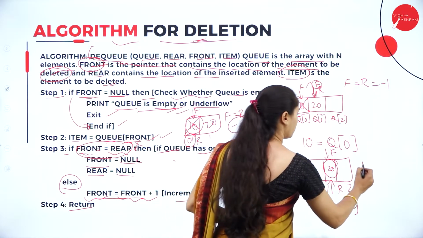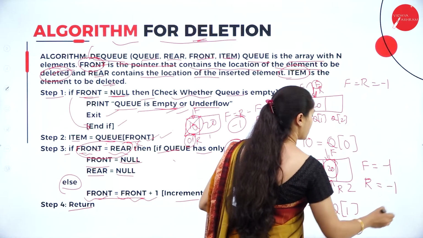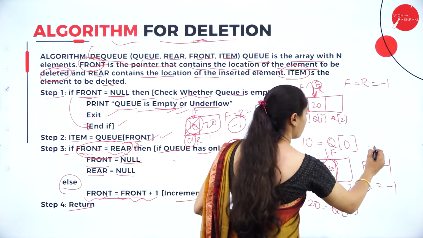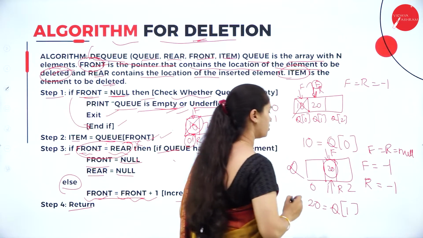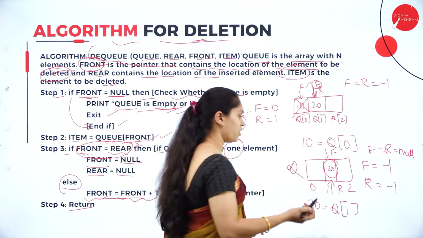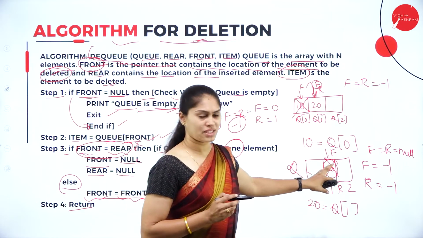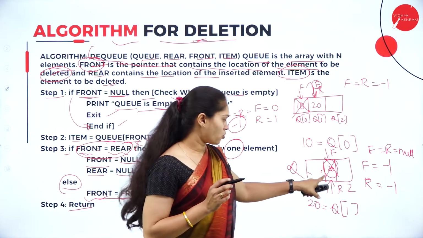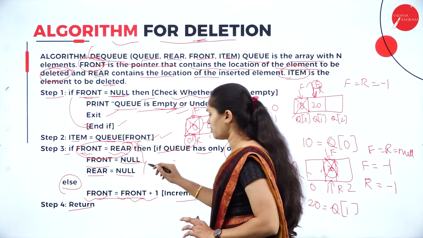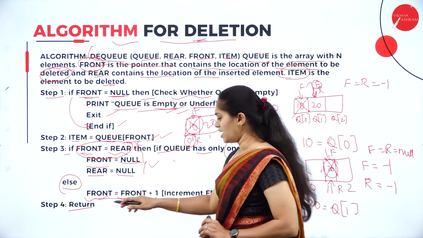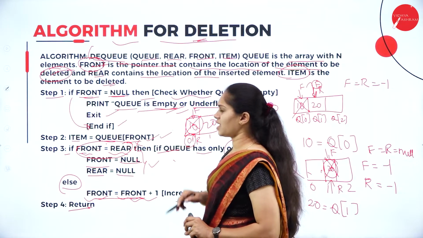So what are we doing here? Front will be initialized to -1 and rear will be initialized to -1. That indicates both front and rear pointers will be set to null, the -1 location. If we do so, this element is deleted. The element that we had in the queue, 20, got deleted from the queue. So the if portion will work, no need to come to the else part, and we return.